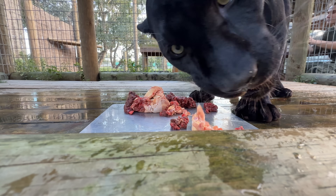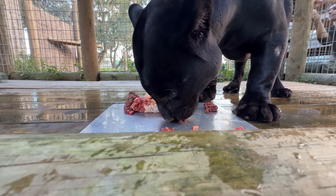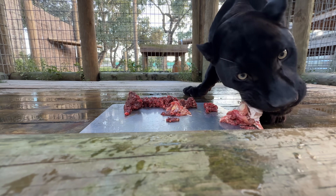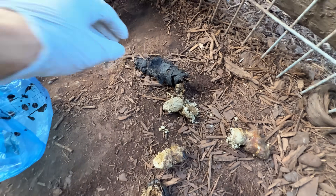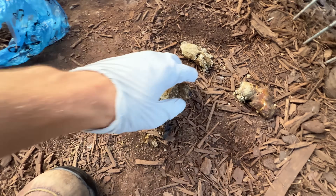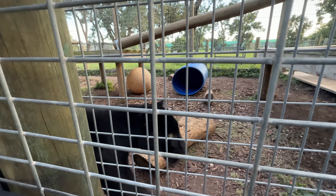He's munching on the chicken and beef right away — that's exactly what we want to see. We fully lock up his lockout area with two different locks while he eats his food. We also found some of Noir's turds, so we're picking up his poop, which is something we do every single day, 365 days a year. We shift Noir and while he eats we come and clean up — that's what it takes to be a zookeeper with these big cats.